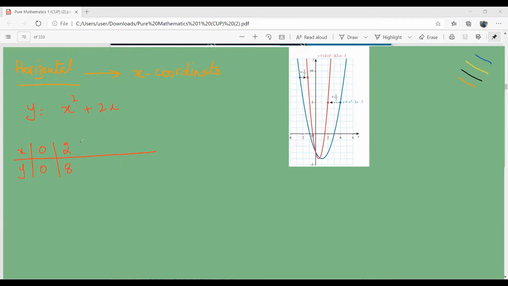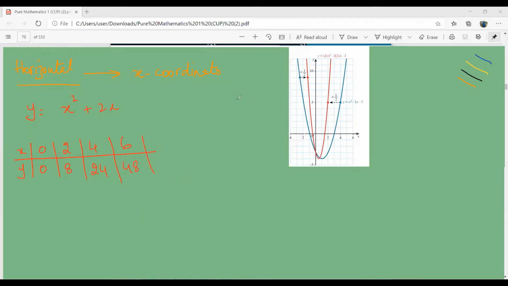This is 8. For x, I have to take the even values because I want to show you something with the scale factor 2. Now, when you use x as 4, this is 16 plus 8, that is going to be 24. You must have your calculators with you because I want you to use the quadratic formula through the calculator a bit quickly. This is your 6 over here, and then you have 36 plus 12, that is 48.